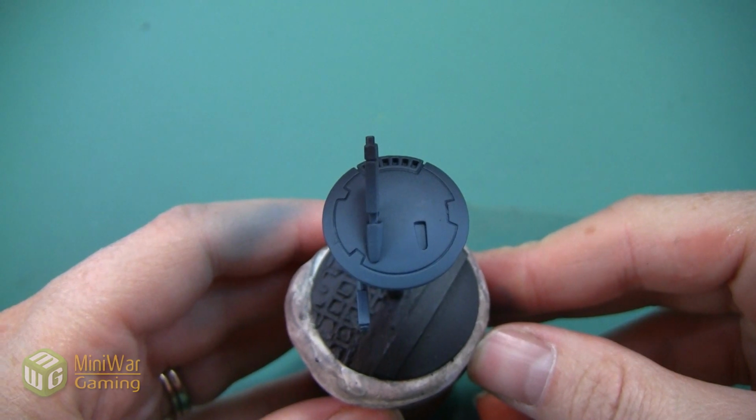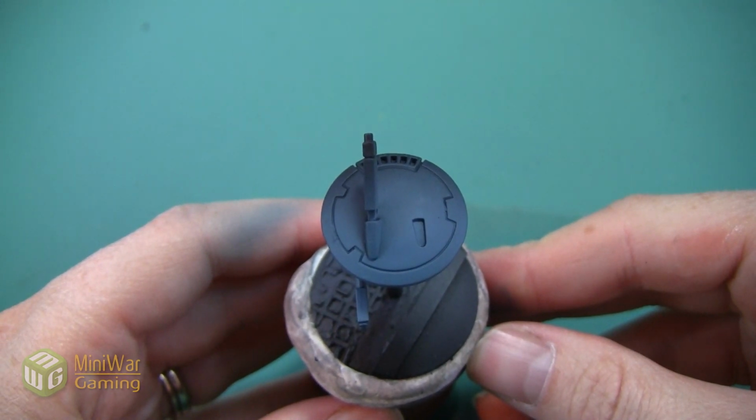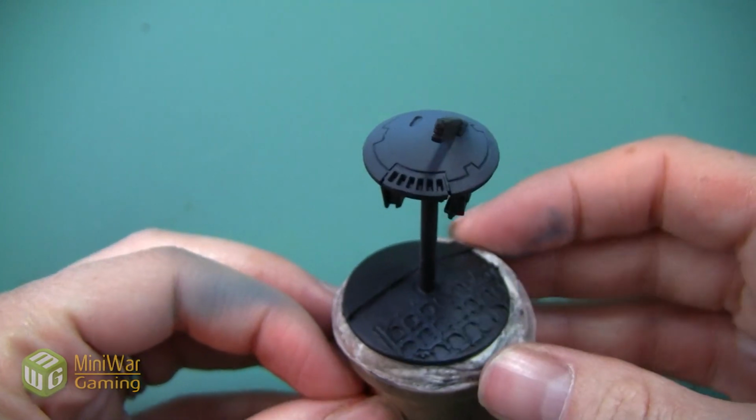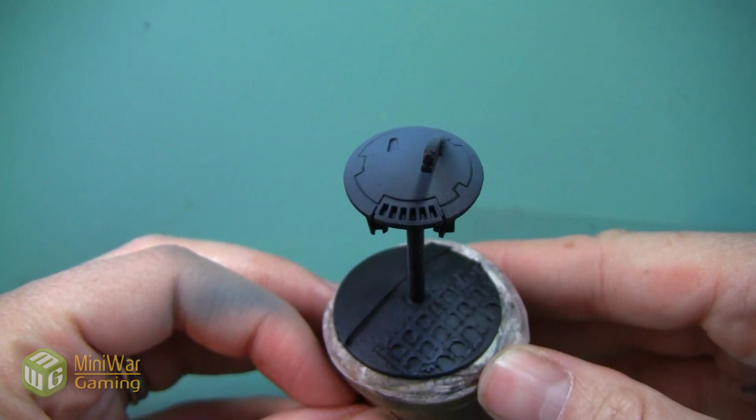Here's the drone after that Thunderhawk blue has been applied. You can see I've got a very nice transition all the way from the dark of the back to the bright Thunderhawk in the front.